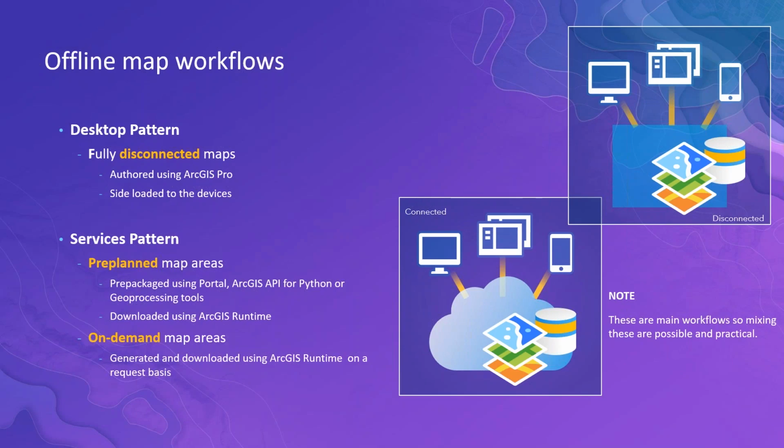The on-demand workflow allows a user to select their area of interest and packages the map on the fly for delivery to the client. This will take additional processing and time, but it allows more flexibility for your users if you aren't sure what sections of the map they will need at any given time.